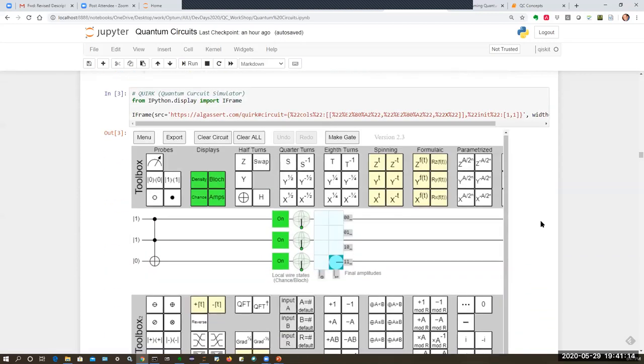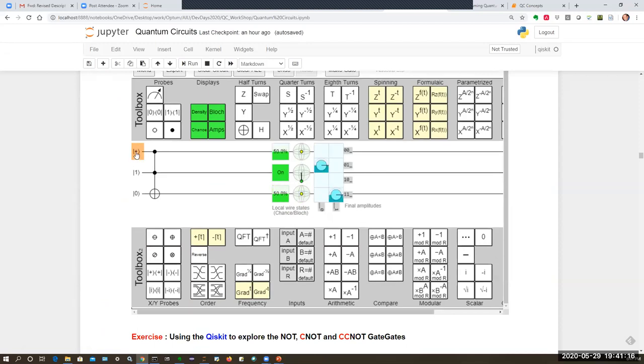We can do the same thing with the CCNOT gate. We'll just cycle through this and cycle through that, and we've got zero here. We begin to put that on, not much happens, right? Because both of these have to be on for anything actually to happen. We put that one on, and all of a sudden the third qubit down here gets activated as well. So it gives us a little bit of intuition, and that's all we're really doing in that. It's kind of child's play for folks who've been in this for a while, but for the new folks coming in, this is new. This is absolutely new.